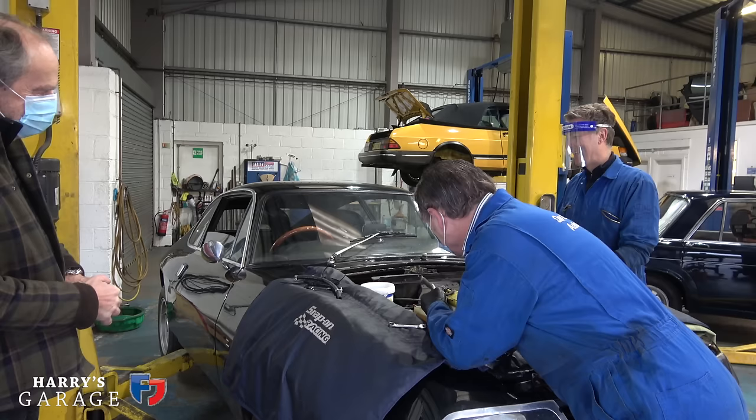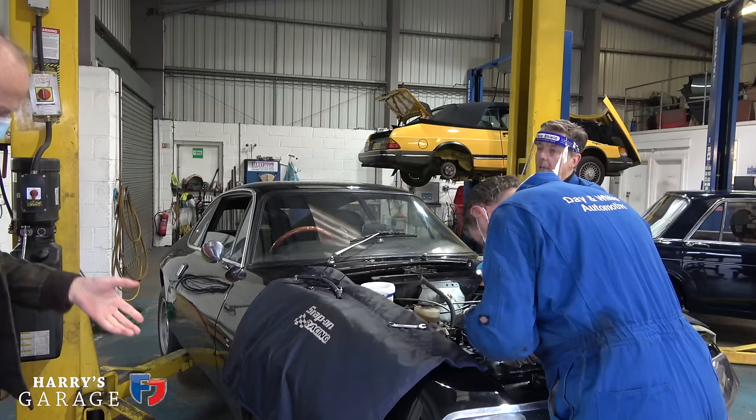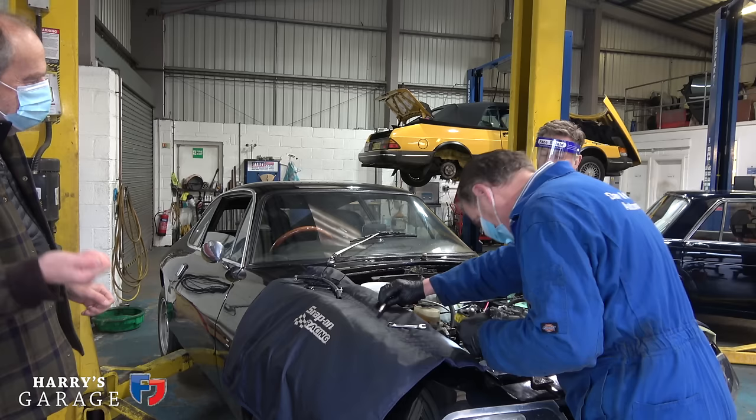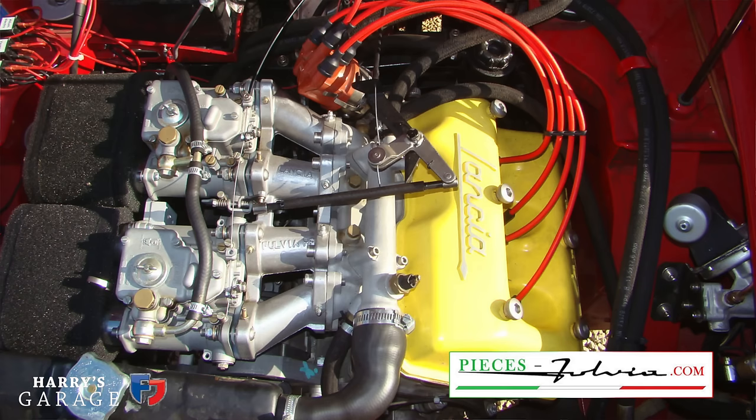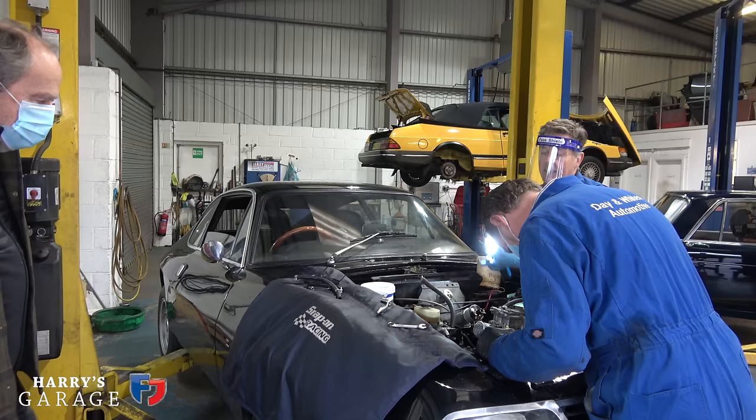And also the electric pump upgrade, and the whole point is that you've got these 42s at the moment. Right, so electric fuel pump, it's a mechanical fuel pump as standard. Yeah. But you're thinking electric fuel pump to prime the car, because it always takes a churn. Well, to prime the car, but also if you go up from the 42s onto the Weber, then often you'll need more fuel anyway. Oh, really? The mechanical pump can't always service what the needs are of the big carburetors. So we'll do it now to back up for the rally, and also we'll keep the mechanical pump in place as a support.